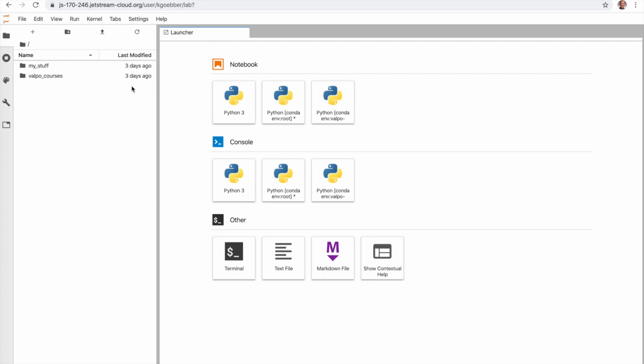All the content that you're going to need for the remainder of the semester is available in Valpo_courses, which is going to be the only folder that you'll see upon logging in. I've been testing a few things out, and so I created a separate folder called my_stuff. You can create a folder for yourself in any one of these directories by hitting this little folder icon with a plus symbol. This will simply create a new folder in which you can move things around. I'm going to navigate into Valpo courses at this time by double-clicking on the folder icon.